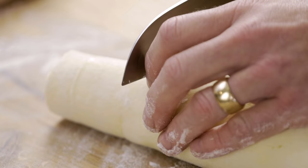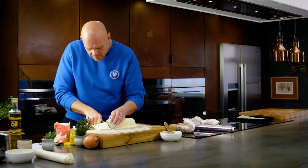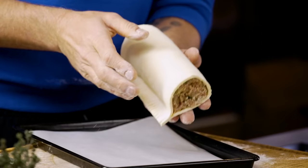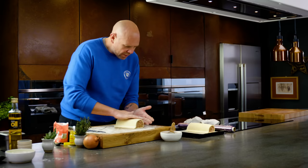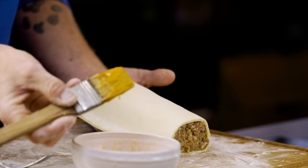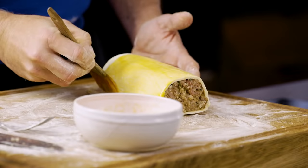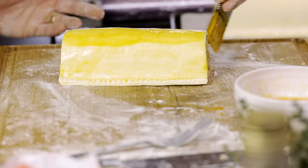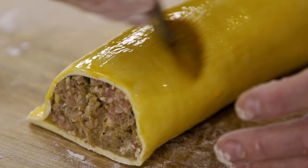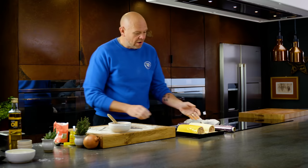Then at either end of the sausage roll, cut through — feel where the sausage has gone. Dust off any excess flour and stick the sausage roll onto a tray, then do the next one. So now you have two sausage rolls ready to go. At this point I want to give them a lovely glaze. I'm going to use that egg yolk and just brush it in — keep working it, don't be shy. You just need to gently brush it into everything, let the pastry absorb it, let the flour start mixing with the yolk. It's like putting a foundation layer when you're painting your house — this is the bit that's really important. So it's quite a thick glaze, onto a tray lined with baking parchment.